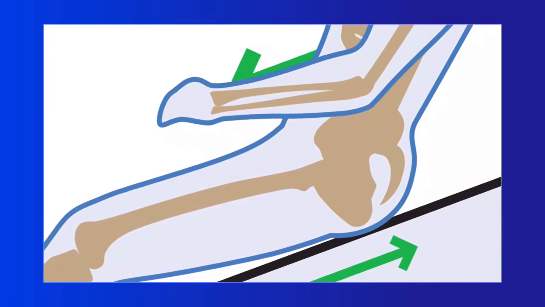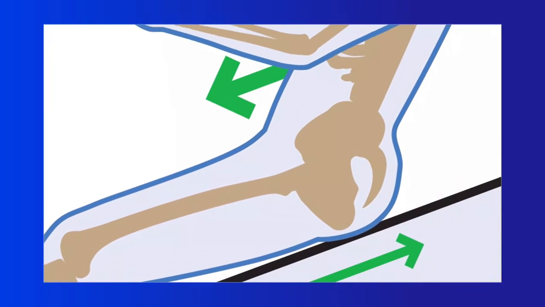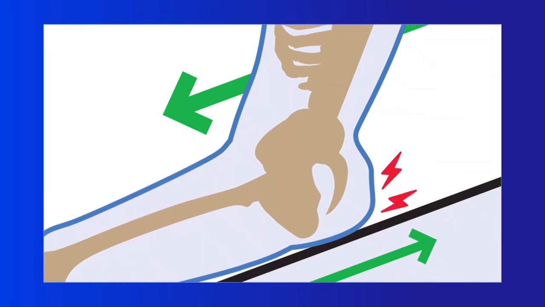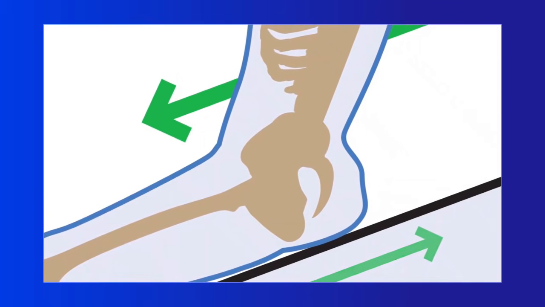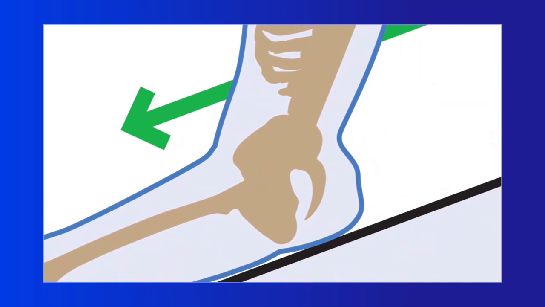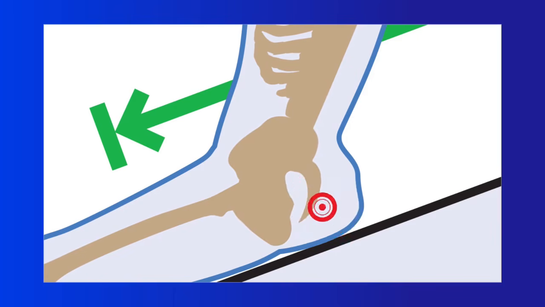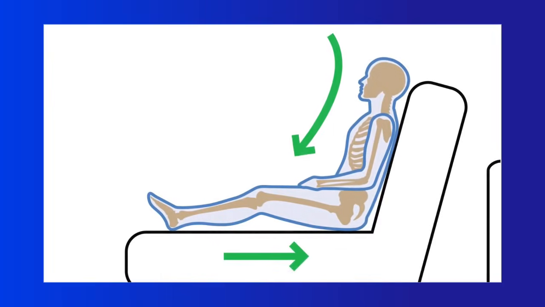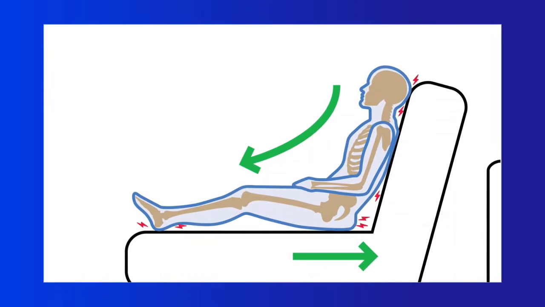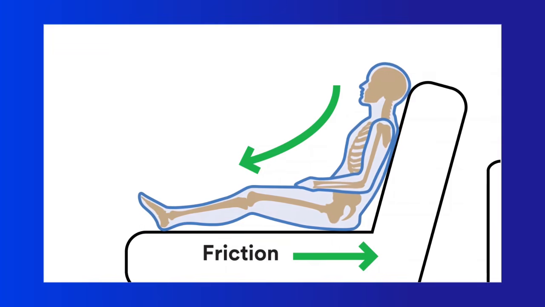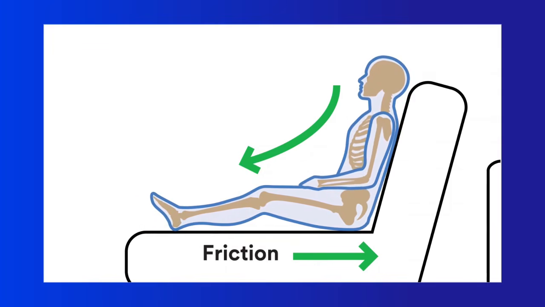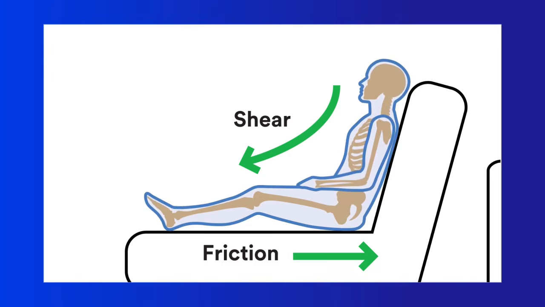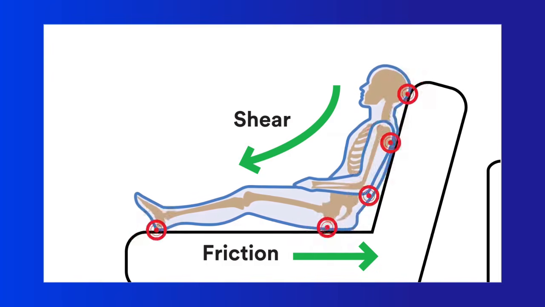Imagine going down a playground slide on a hot summer day, and your skin sticks to the slide halfway down, stopping your motion. Your skeleton is still being propelled downward, but your skin stays in the same spot. That's shear. Now, think about a patient sliding down in a hospital bed. There's friction from their skin rubbing repeatedly against their clothing and/or bed sheets. And there's shear at the interface between their skin and a bony prominence as they slide down.